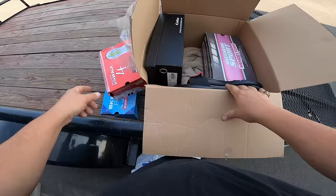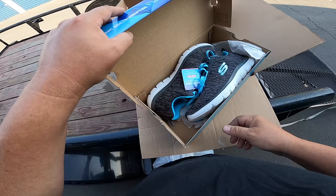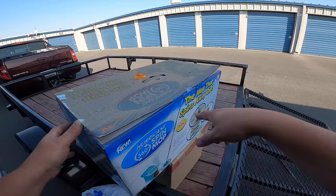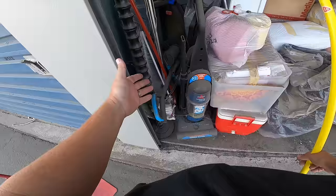I pulled a couple of these shoes out. Check this out — you probably already saw this on Mike's channel, on the Storage Pirate channel. This is brand new Skechers right here. Really nice. Brand new. It's very dusty on top. Hurricane mop — that's kind of cool, the mop that spins away the dirt. Kind of gimmicky, but it's a few bucks. Check this out: I came prepared with the broom, but the locker provided us with the broom. That's pretty funny — ironic maybe.